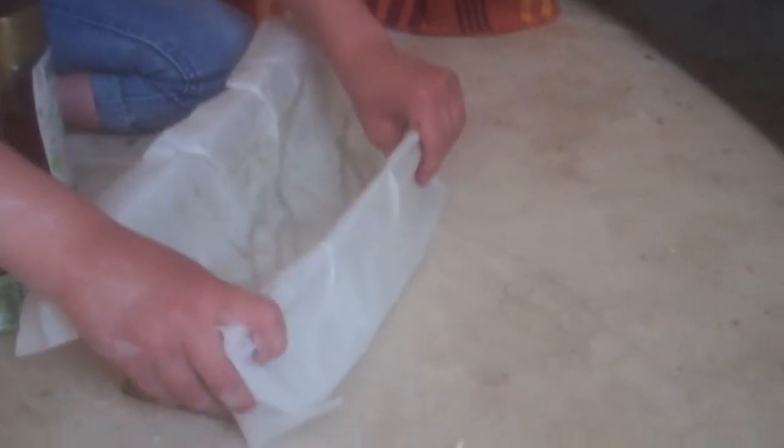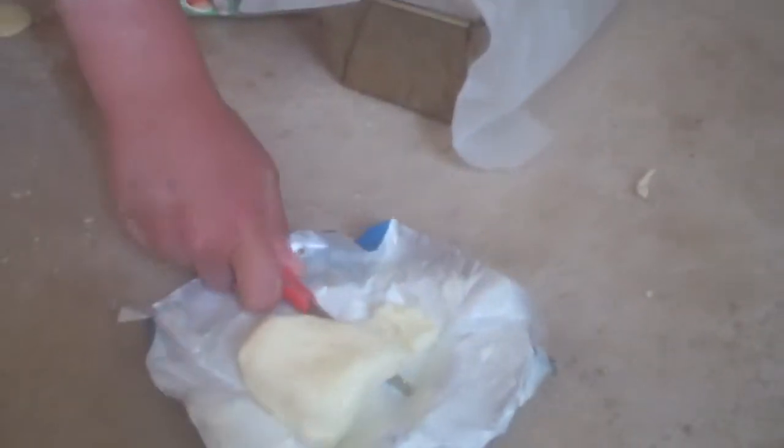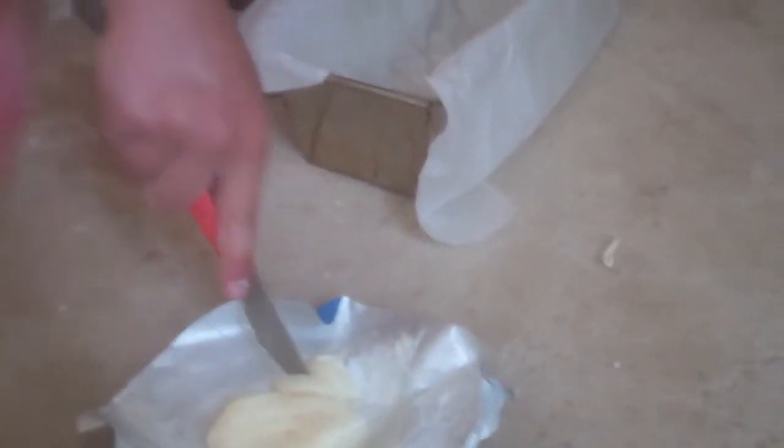Excellent, yeah? Now take the butter in your hand. Hold it in your hand. Oh, that's okay. Take a little bit. And just grease the side of it with your hand.